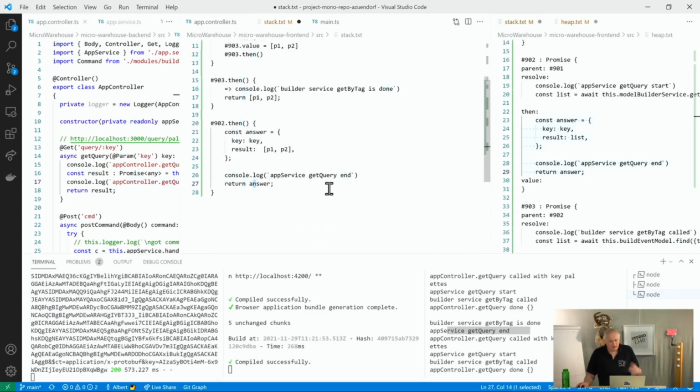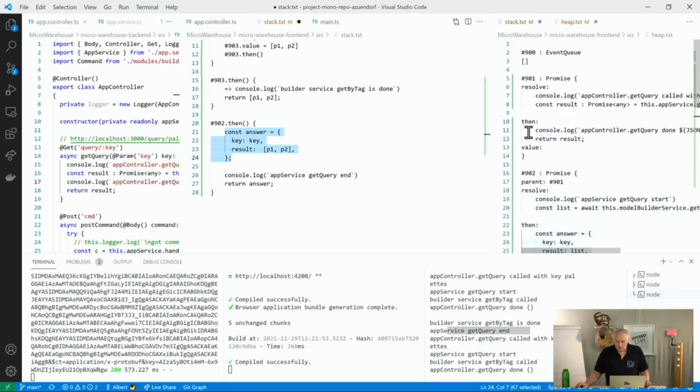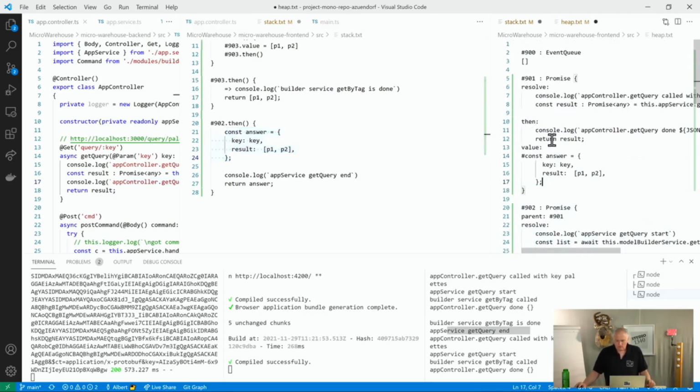And this is again the then part of this, so return is again putting this value one step up. And there we put the answer into the value of the 901 promise. Here we are. And then the return says call the then operation of 901.